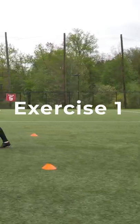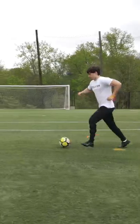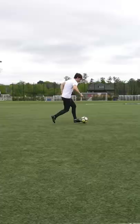To help build your comfort with the ball, start by taking a touch every step you take. Go slow at first to build a rhythm, then pick up the pace as it gets easier.